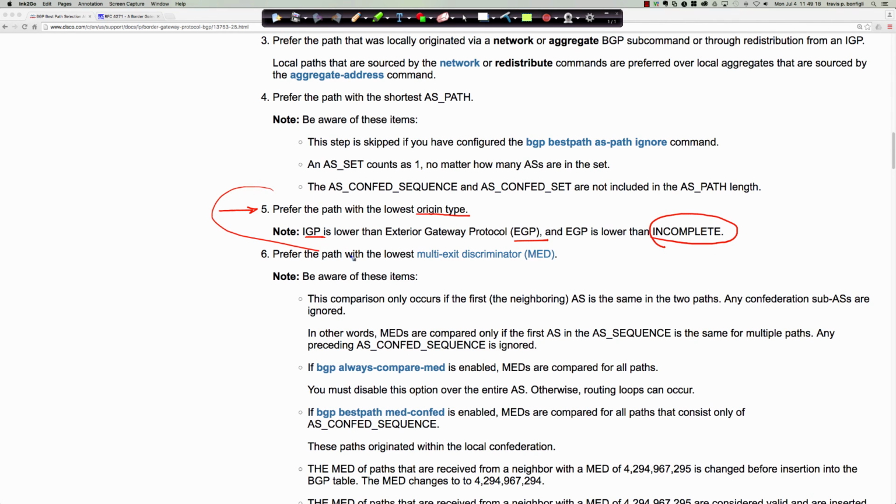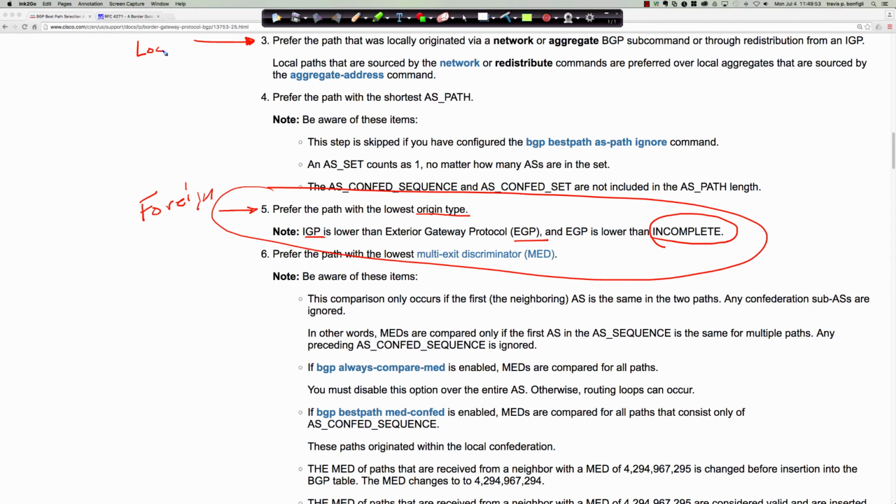And this is going to be for routing information when it's not locally originated. In other words, a better way to say that would be this is routing information that we're receiving that isn't originated locally on the router on which we are looking. And that is where step 3 comes into play. So again, this is going to be from a foreign source, and here we're talking about locally originated, right?